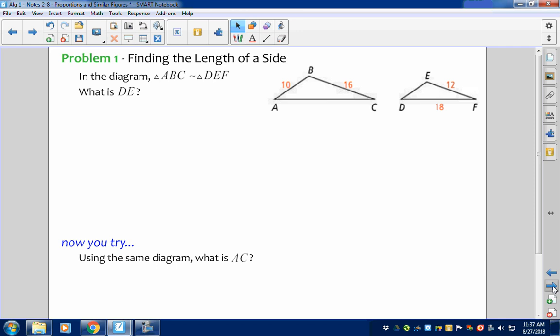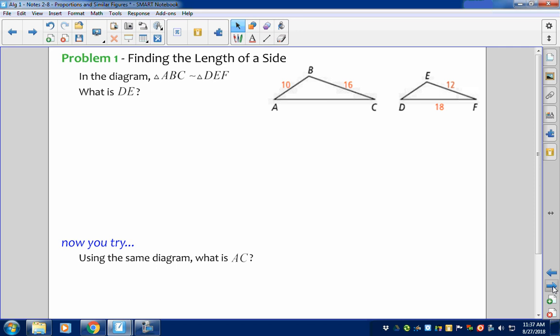So in two shapes that are similar, the angles will be congruent, so we use the congruent symbol. And the sides will be similar, so we use the similar symbol. Now, when they name these two shapes in geometry, when they name this one triangle ABC, and they tell us it's similar to triangle DEF, they are putting the letters in order to correspond to the letters in this similar shape. So when they say ABC is similar to DEF, they're telling me that A and D, the first letter in each little naming scheme here, are congruent.